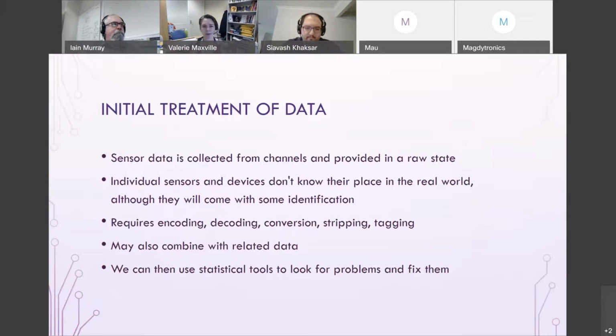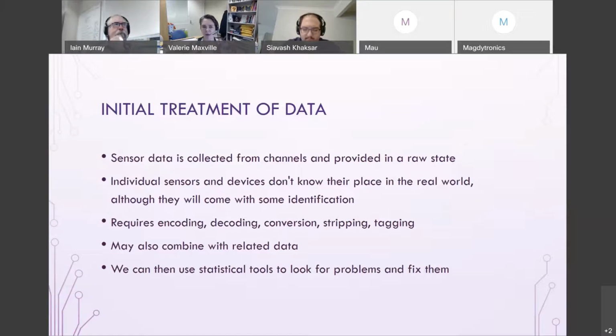So we want to make sure we can identify the data, where it's coming from, then strip it back to the data that we actually need, and maybe have to do some sampling to get it to align to the same timestamps as well. There might be some other data that we want to combine with it. A typical one is weather data, external weather, just to see how that impacts the other sensors we're looking at.